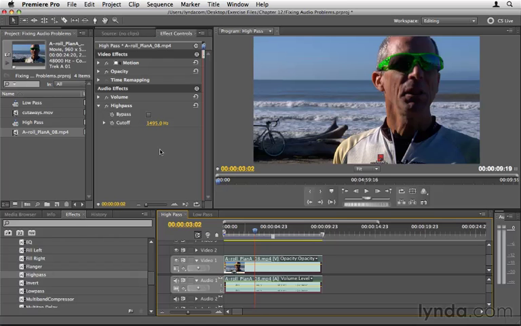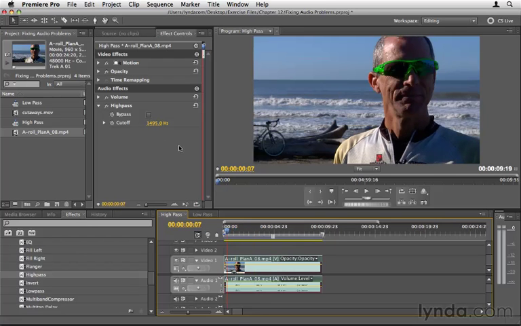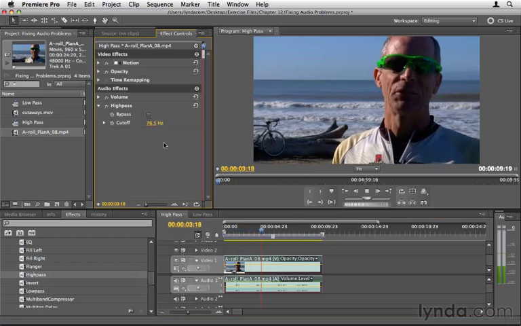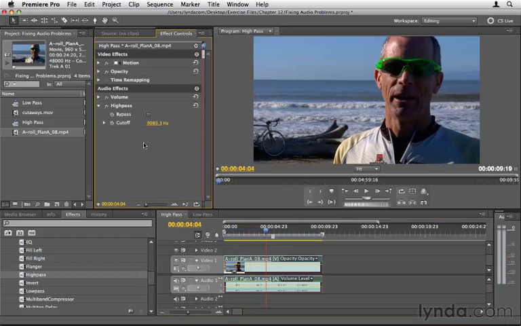So what I'm going to do is take the cutoff down, and I'm going to try to do this while I'm playing it back to give you a sense of what this value does. Beautiful scenery. Plenty of places to ride. So could you get a sense of what that was doing when we adjusted the cutoff parameter? Basically, everything below the cutoff gets removed because it's high pass, so everything above that cutoff point passes through, everything below it's cut off. So we have a lot of human speaking tones underneath this current value.